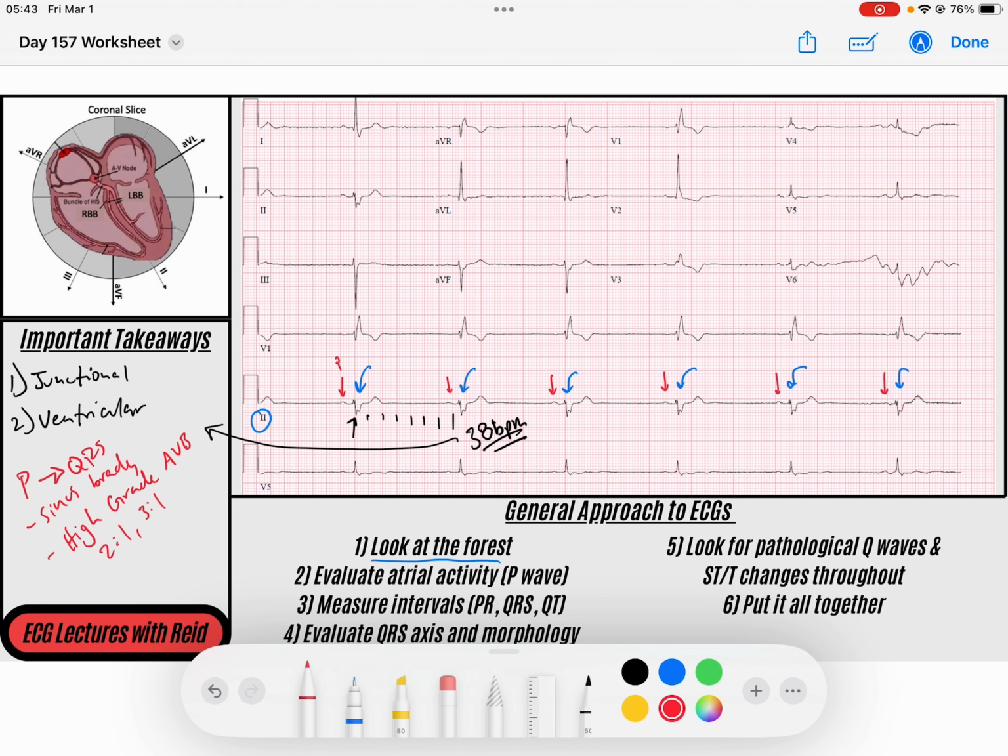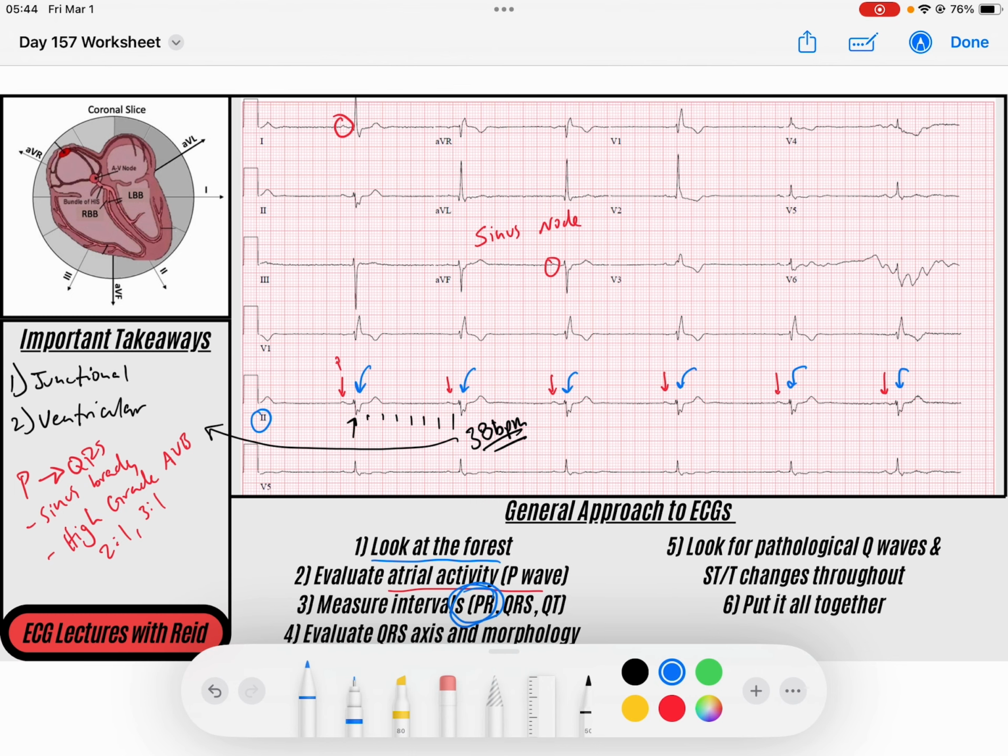And so let's take a look at those P waves. What is the atria doing? And see, I've got a sinus beat that is upright in lead 1 and it's upright in AVF. So that tells me that it's coming from the sinus node, right? It's coming from the sinus node. So now I'm like, well, what is my AV node doing? Is my AV node conducting every P wave to a QRS? And how is it doing that?